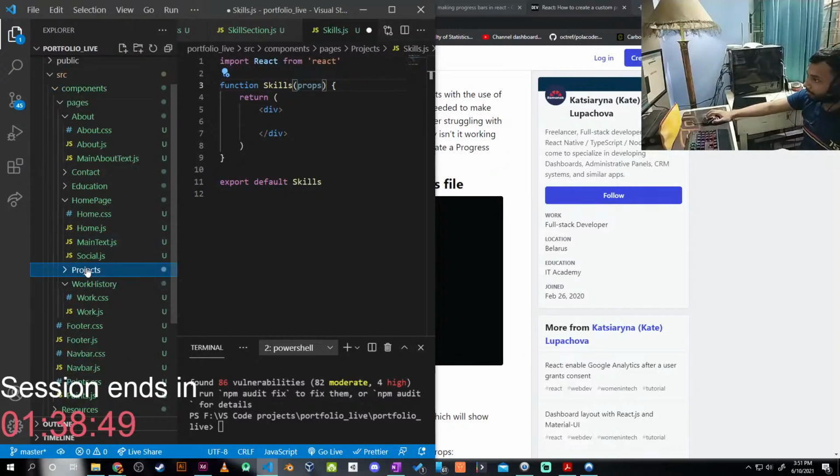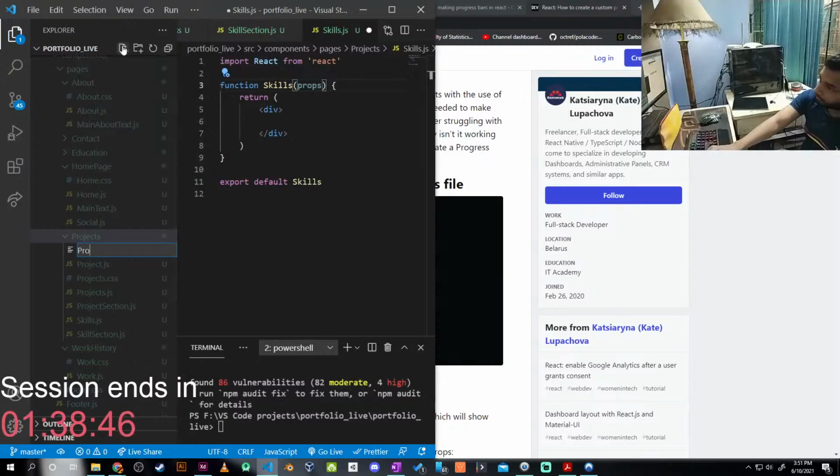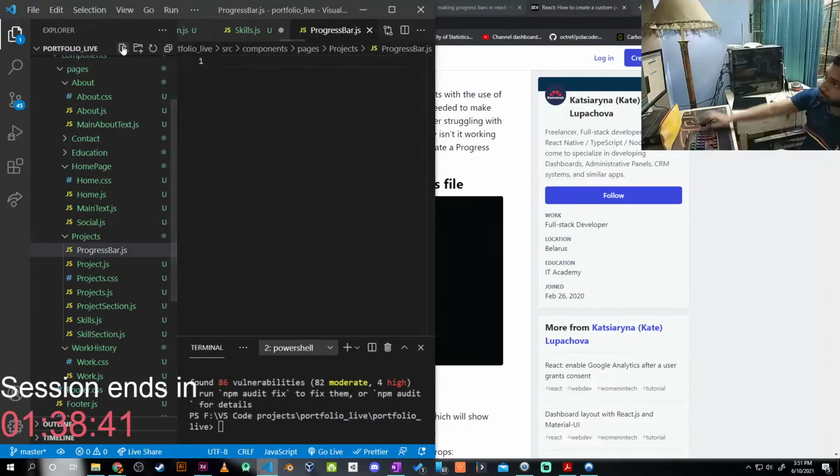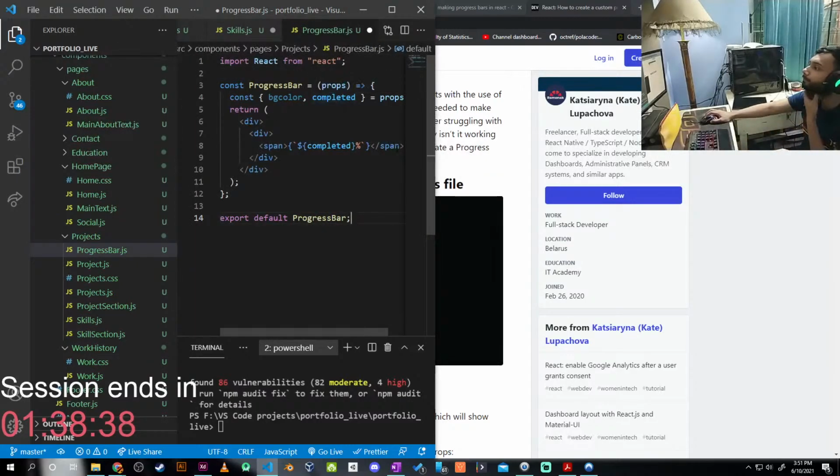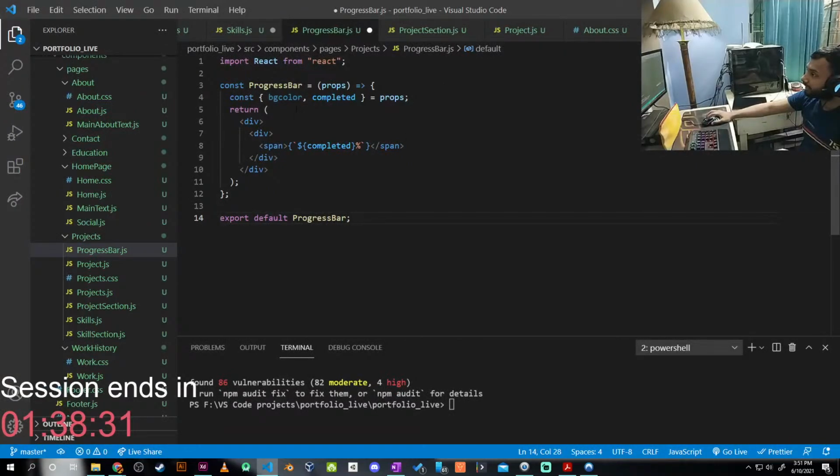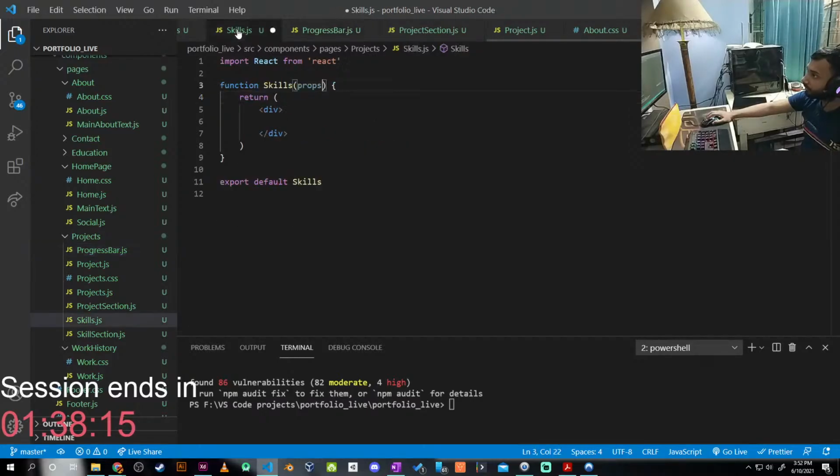It is inside of projects, right? So I'm gonna create. Supposingly, I do not need the background color. We're just gonna need a completed, like how much percent.